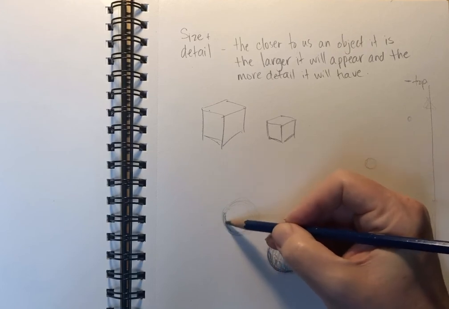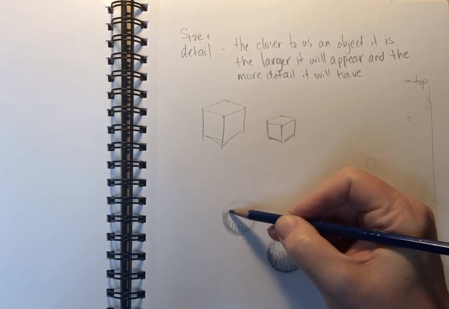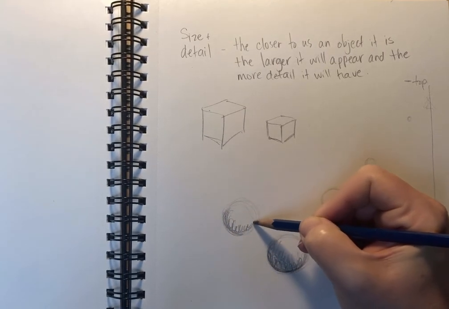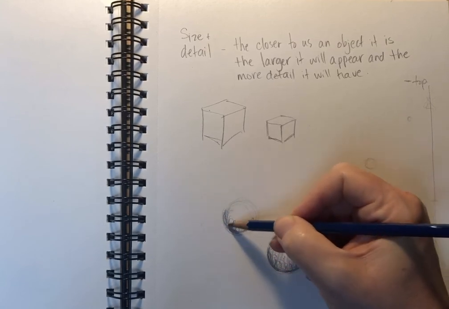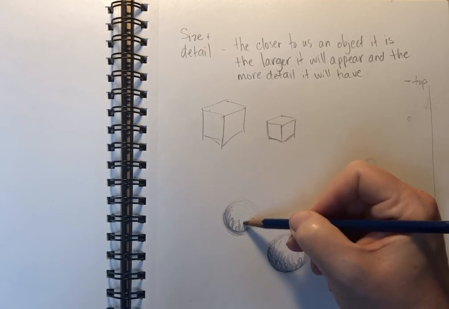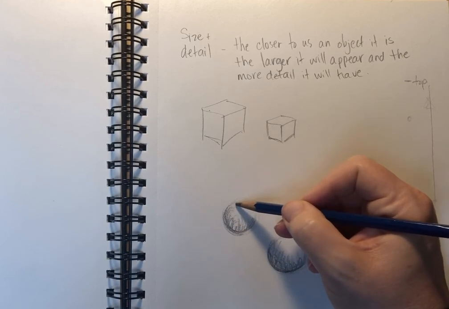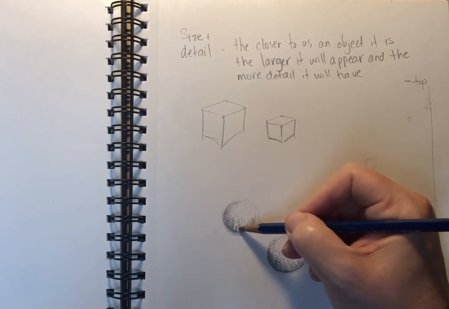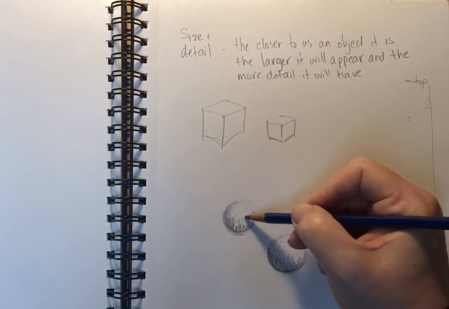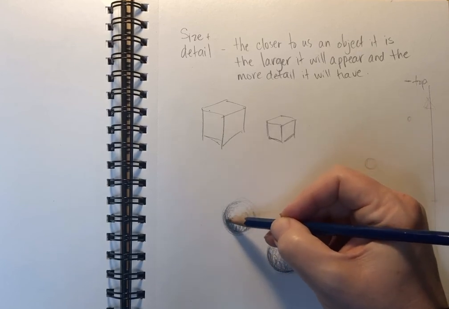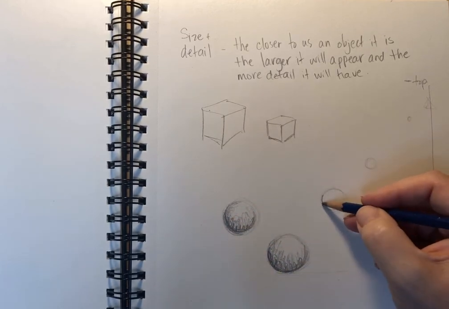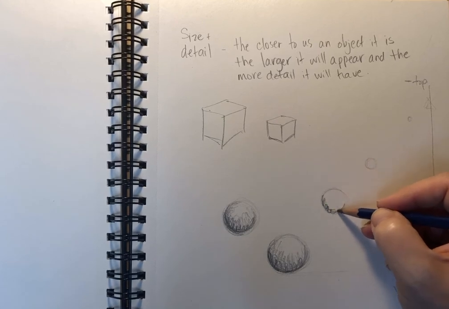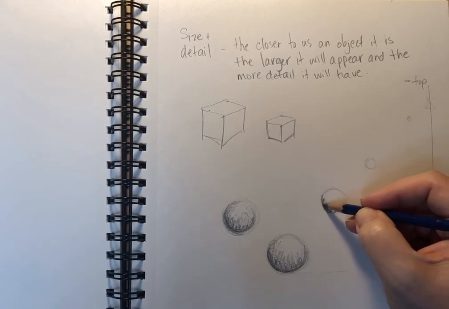And I'll do that for each one of these. Maybe these are like little balls of wool or something that the cat got into and spilt all over the floor, and now they're rolling all around. That's what my cat does. And this one's a little bit further away.